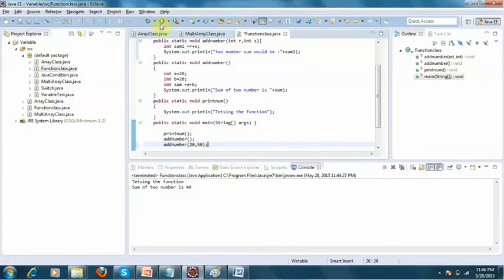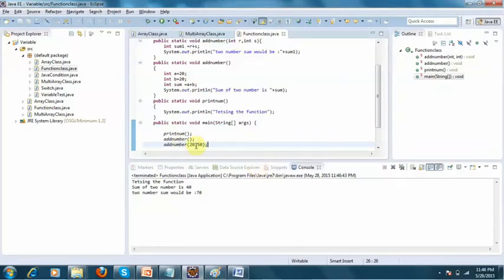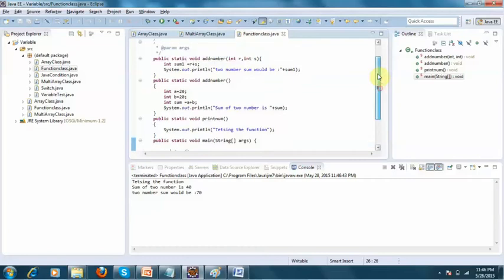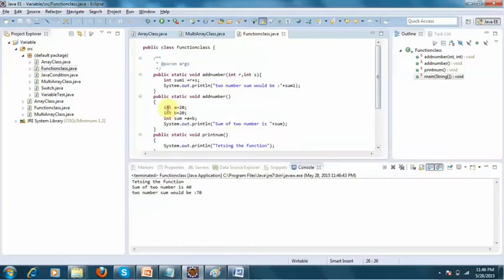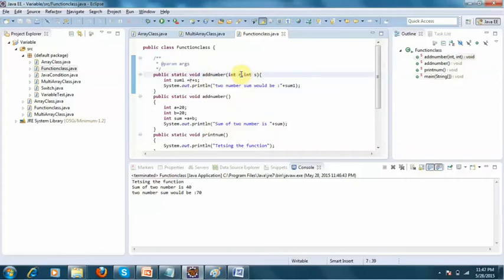Let me check what it will be: 20 plus 50 equals 70. In the previous function I defined the variables and their values inside the function, but in this function I'm passing the values as arguments. So the function name is the same, addNumber, but the declaration of the variables is different.